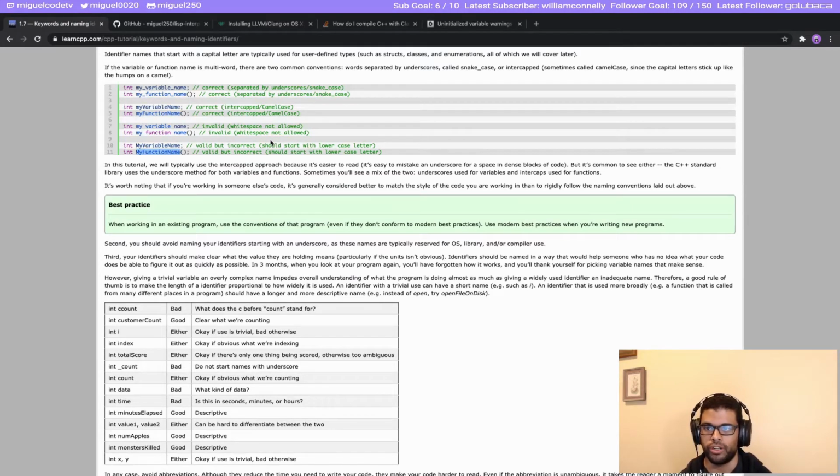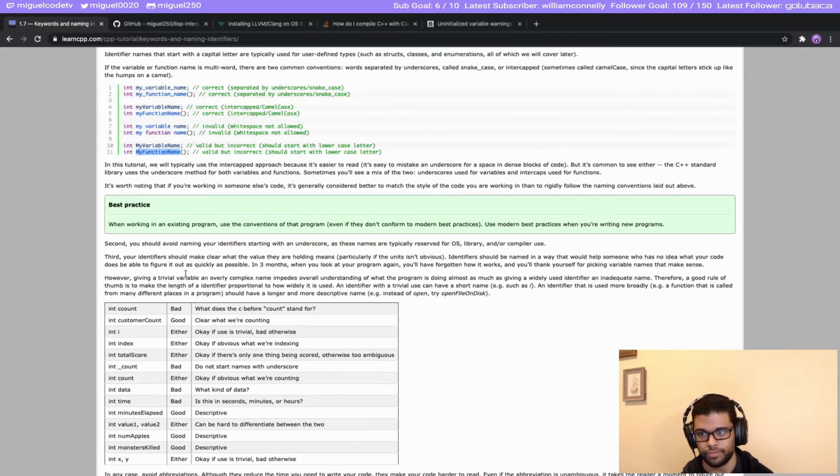Okay, so we should always start our functions or variable names with lowercase. When you're writing Go, if the first character is uppercase for a variable or a function, it means that the function or the variable is public, and it could be accessed from outside of the package. In C++, there's no concept of that, and uppercase and lowercase doesn't really mean much. But you should always start your values with lowercase. So pretty much the best practice summarizes what I meant.